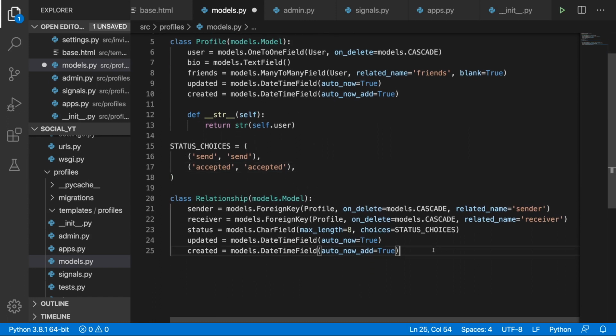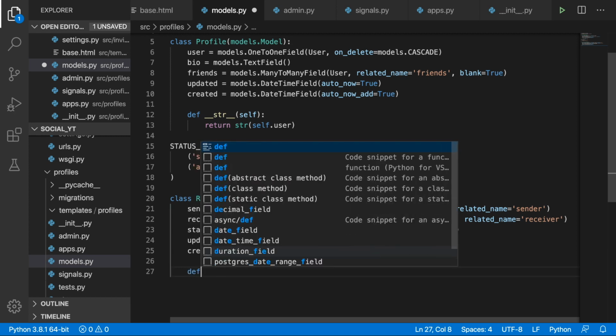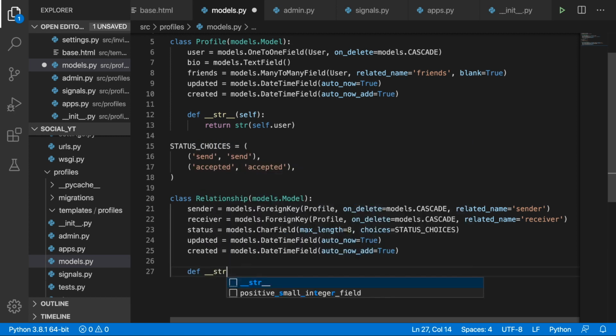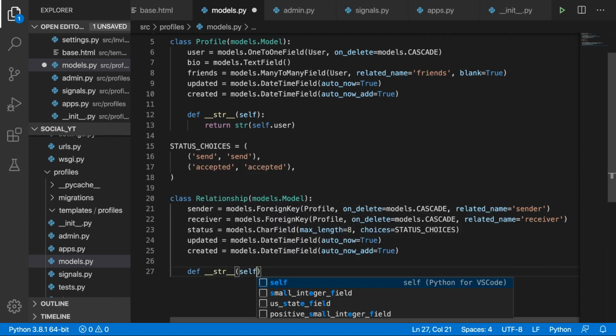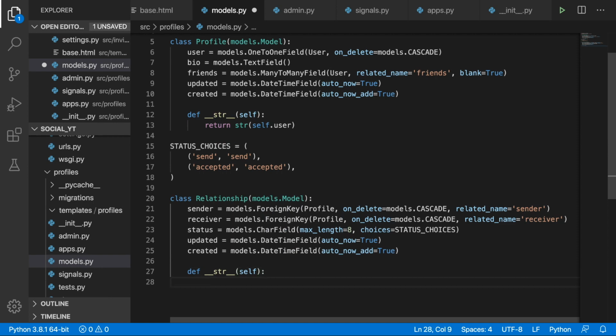Okay, so one thing that is missing is our dunder method for the string representation. And this will be what we will return over here. Let's just return self.sender, so we will know who has sent the invitation, self.receiver, and then self.status.